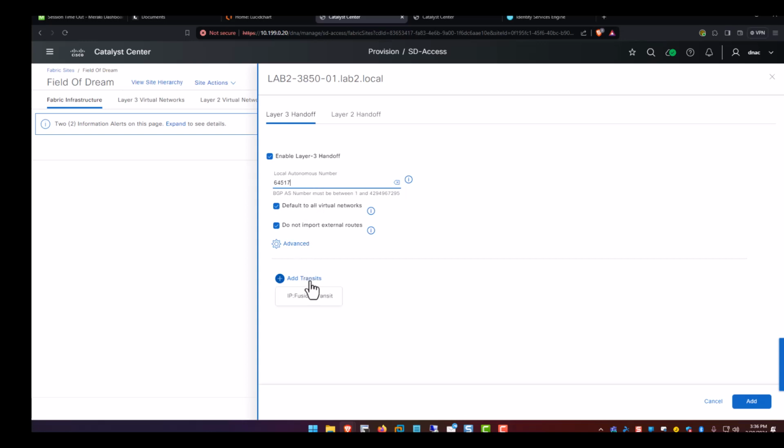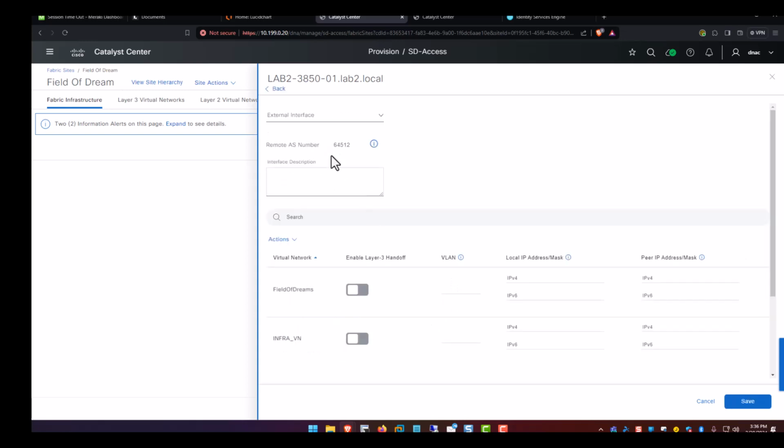Default. Now here, if I do add transit, Fusion Transit, here's where I would select that pool, and it will dynamically grab IPs from that pool to build the relevant interfaces and assign them.